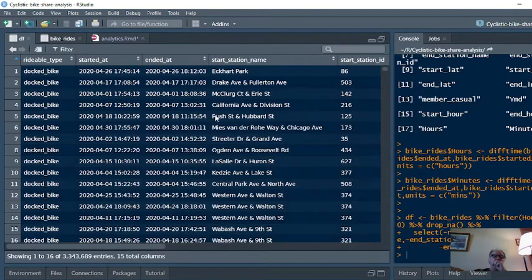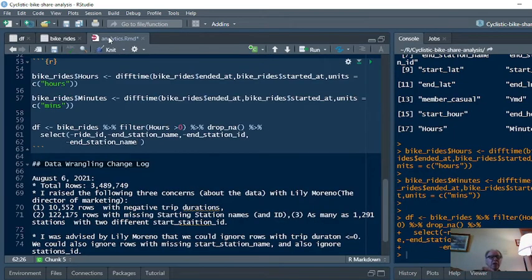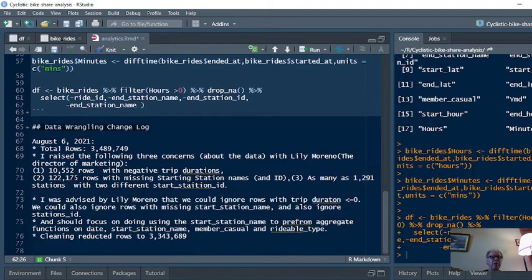Okay, so this is going to end part 2 of this video. The main thing we accomplished today was creating a change log, also contacting our manager with questions about some potentially bad or missing data. And finally, we removed all the rows that contain an NA, significantly reducing our number of rows. And last but not least, we removed some columns that we didn't need. And here again is our change log, okay?